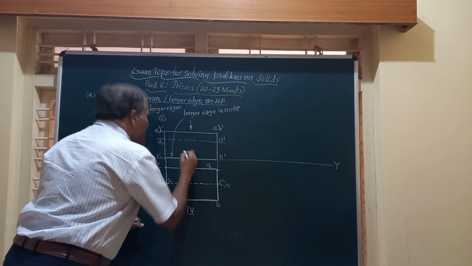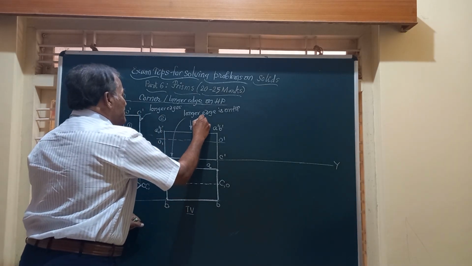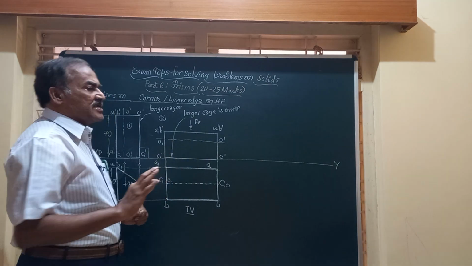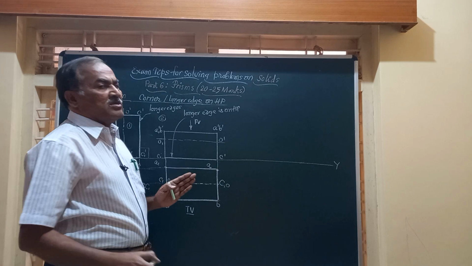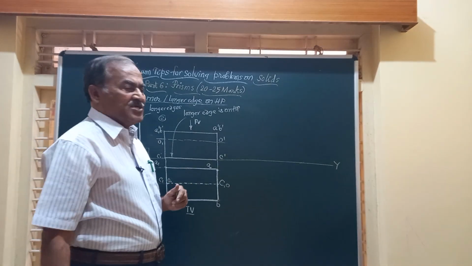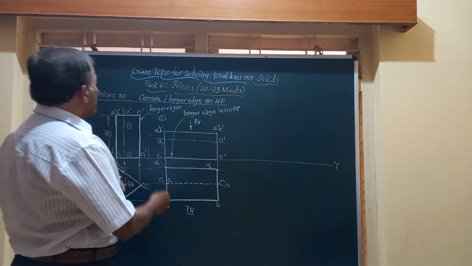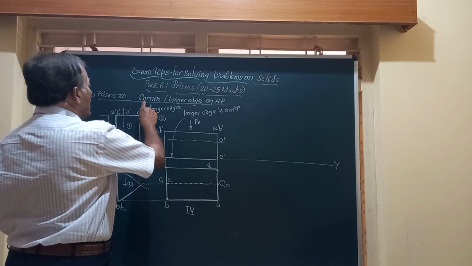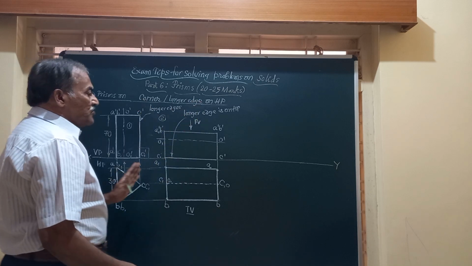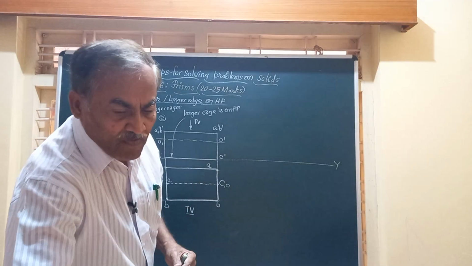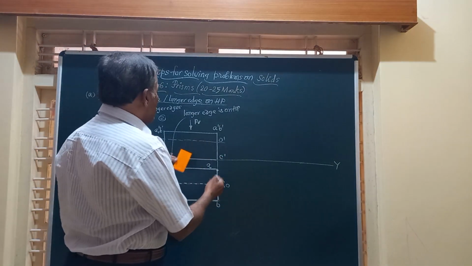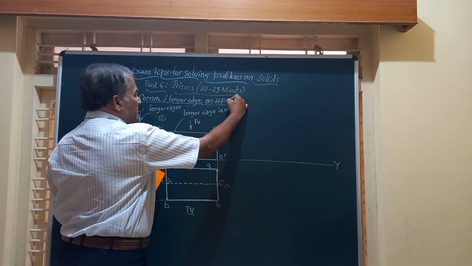And friends, this will give you the front view of the solid. So this is the case when this prism is resting on the longer edge on HP. Now friends, longer edge on HP or corner on HP. Suppose it has to rest on a corner with the object making some angle. So this is for the first part I have done, friends.